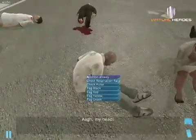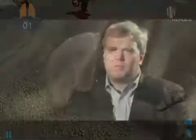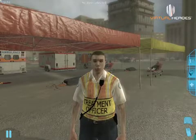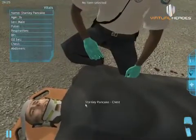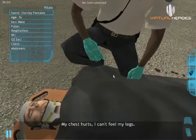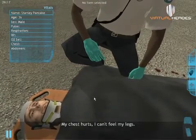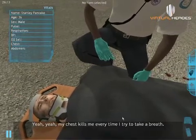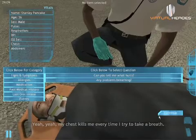My head. At Virtual Heroes, we make a distinction between straight simulations and serious games. We think that serious games have infinite replayability and the opportunity for players to test, explore, and learn from their environment, whether it's in a single player mode or in a mode with other people where they're learning collectively at the same time. We think that these opportunities that we're now undertaking are opportunities that are fun, that are immersive, that draw people in because they want to be training in these scenarios and provide a means to learn in a way that's unprecedented.